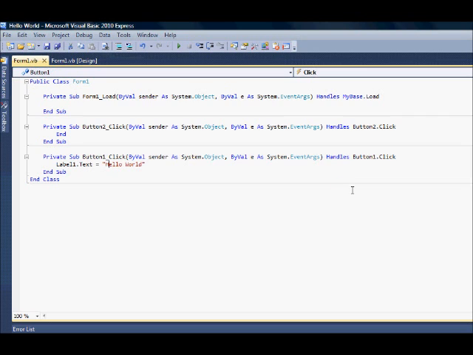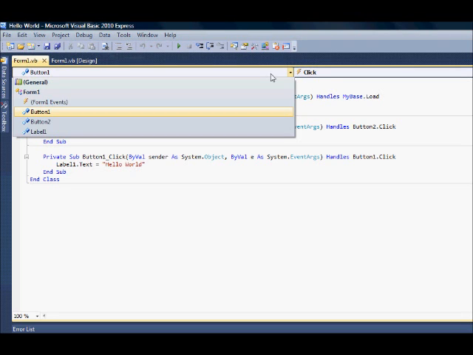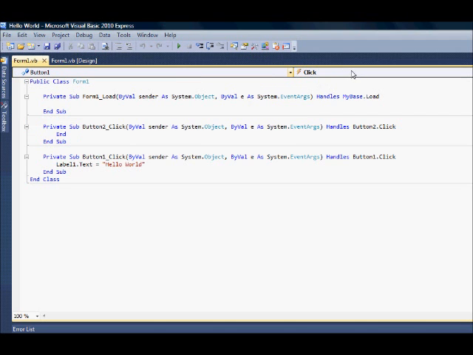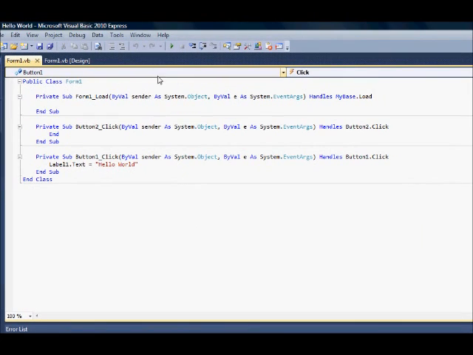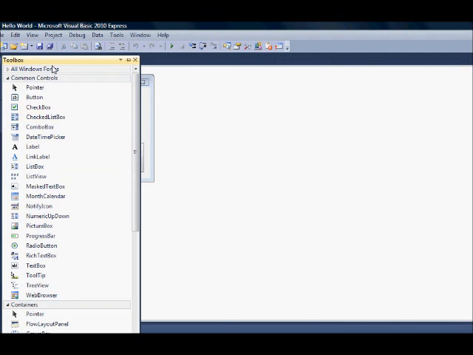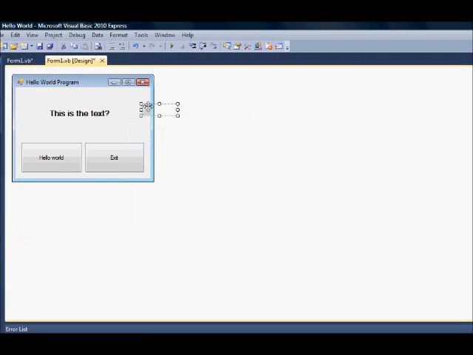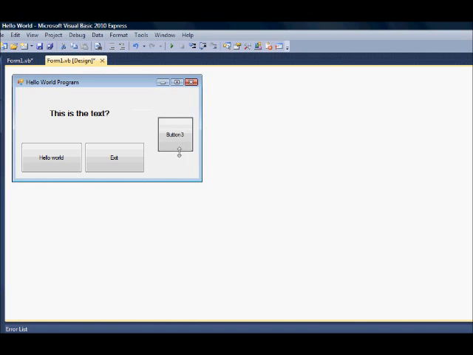Okay. When you go into the code, you have this right here. This is all the objects you can pick from. Got button 1, button 2, label 1, and then the event that happens to it. So say we want to do, let's add something else into it. Let's go to toolbox. We'll just add another button. This can go off to the side some. Let's put the text in for click me.